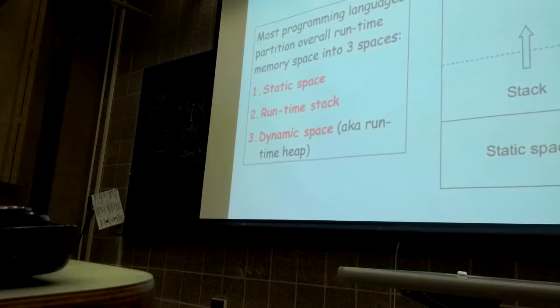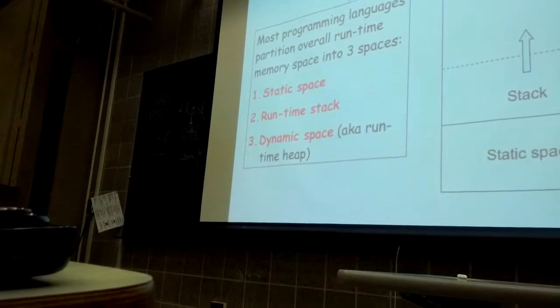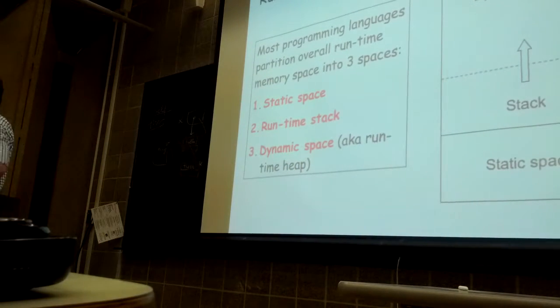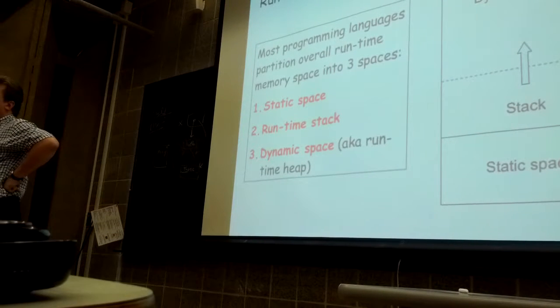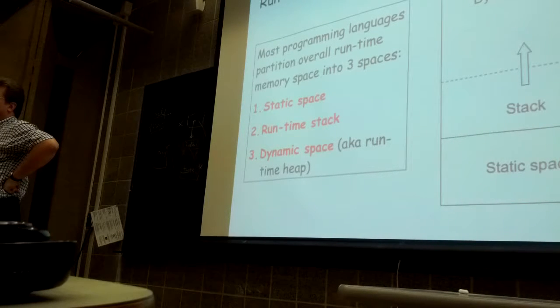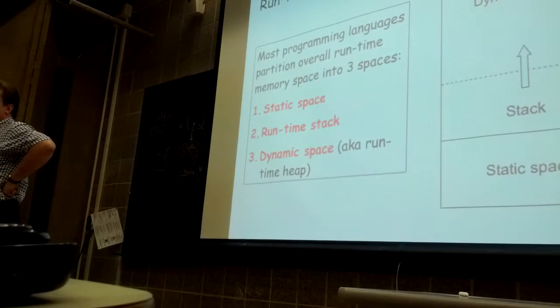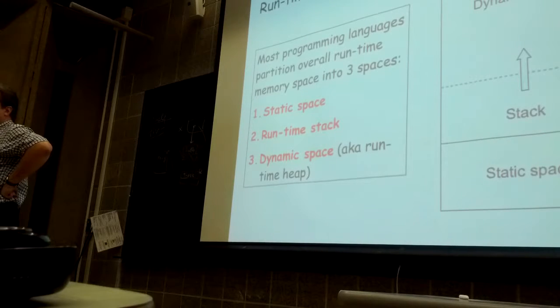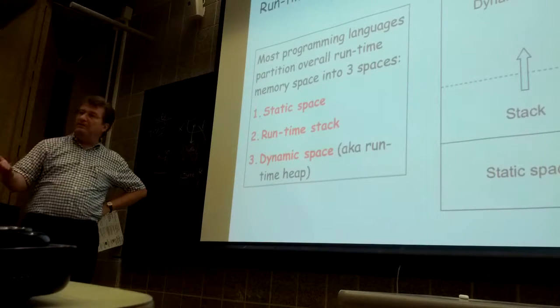Static space is used for objects whose lifetime is indefinite. The entire program execution. What's the lifetime or extent of an object? It's an interval of time during which the object exists. So objects with indefinite extent, how long do they exist? For the entire execution of a program. So there are some objects, like global objects that represent global variables, that have to exist for as long as the program runs. I gave you an example of one such variable last time. Do you remember?